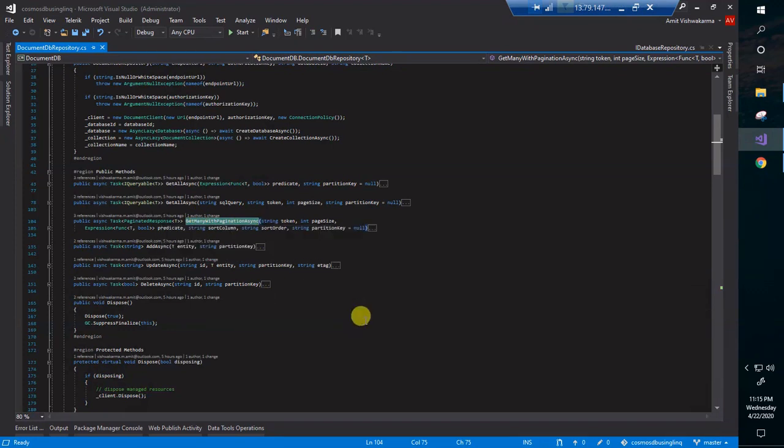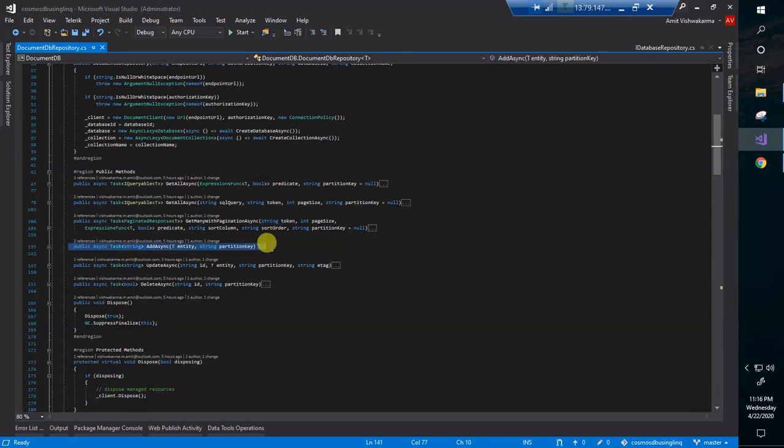Let's say I have a hundred records, but I can't display all 100 or 500 at once on a page. So I would paginate to at least 50 records, so there would be a page size. And what this continuation token is, I'll explain throughout the demo. All of this is performed at the server side, where Cosmos DB is.